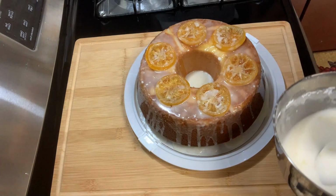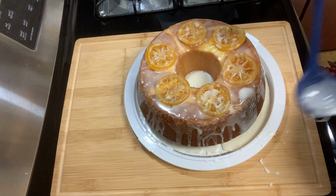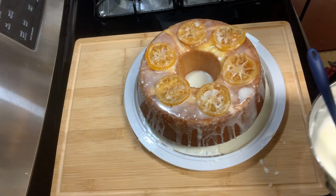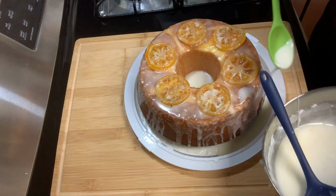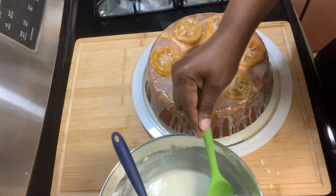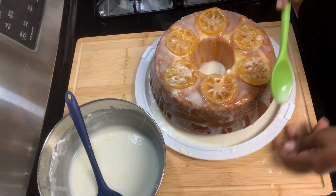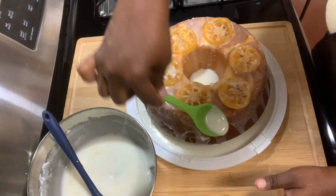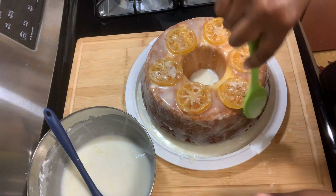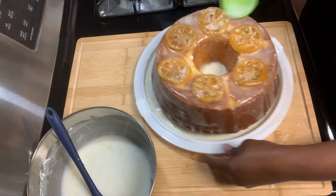And I have this extra glaze, so I'm just going to try to get some of this to the side. And I know exactly how to do that. That's why I like dealing with silicone. See, I have glaze down in the bottom of this platter. This cake is just soaked up, full of goodness from this glaze. And you see how I'm spooning it to the side, and as I'm spooning it, I'm spreading it in to get the rest of this glaze fused into the side of it.